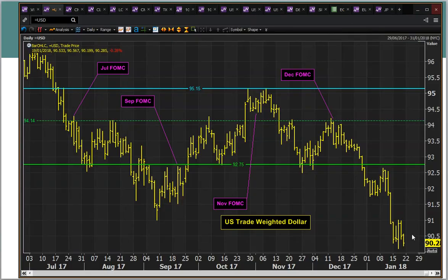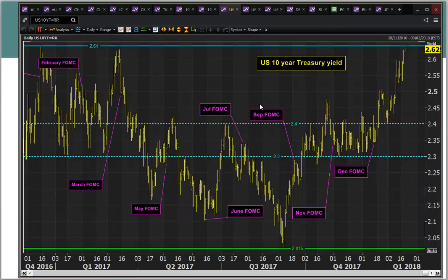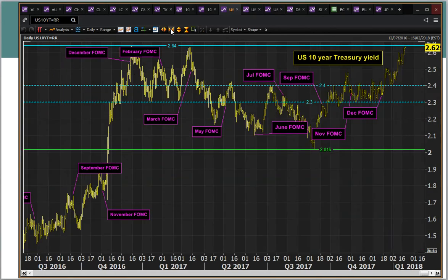The dollar is back under pressure. That bullish key one-day reversal we saw on Wednesday on the dollar is being reversed — it hasn't yet broken but certainly looks on the brink of doing so. This is odd in my opinion, because what we are seeing are treasury yields pulling strongly higher. The 10-year yield today has actually broken to 2.642, above that 2.641 which was the December 2016 high in the wake of Trump's election victory.